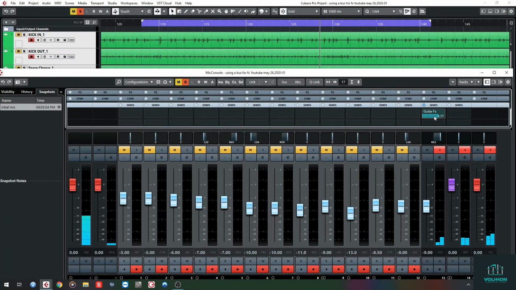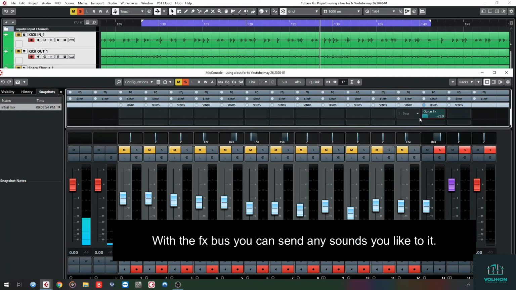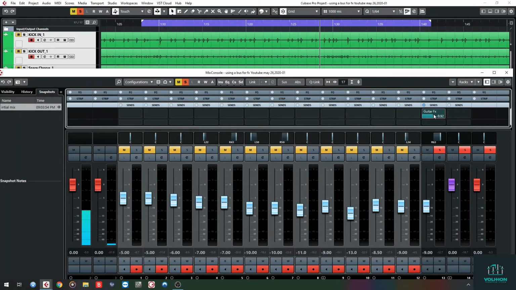Alright, as you guys have probably noticed, the cool thing about doing a parallel process of this, using the bus and the effects, is that when I brought down the volume of the guitar effects, it got more and more guitar sounding. It sounds more like the original. So that's the cool thing about using a separate bus for your effects. You have a lot of control on how much of the guitar you want and how much effects you want. So I'm just going to find a good spot, and then we'll bring in the whole mix right after this.